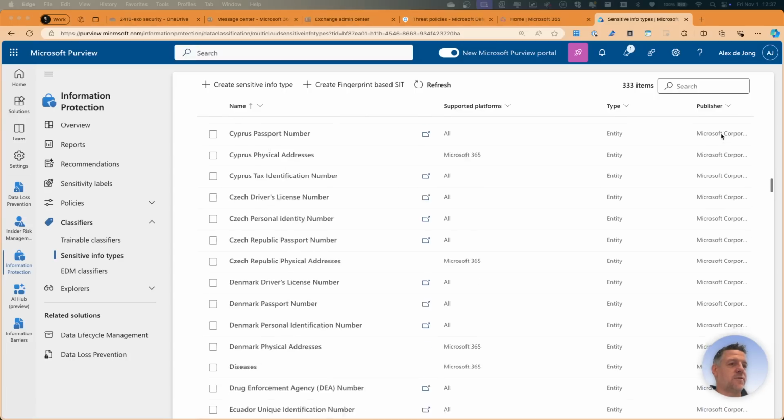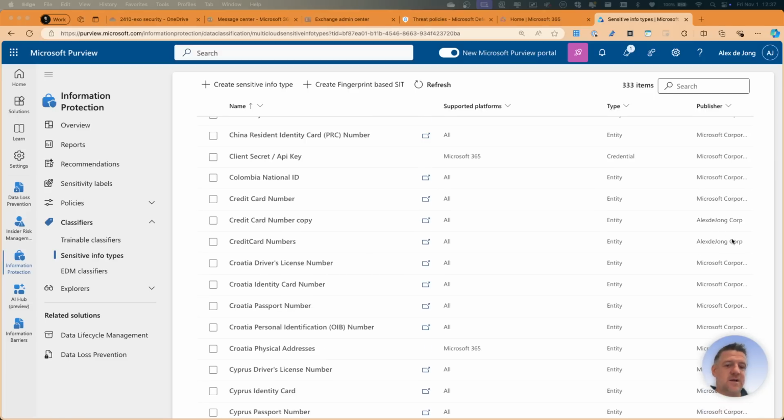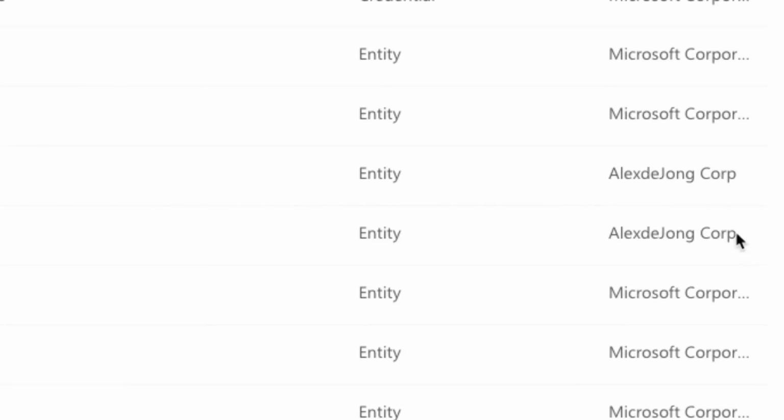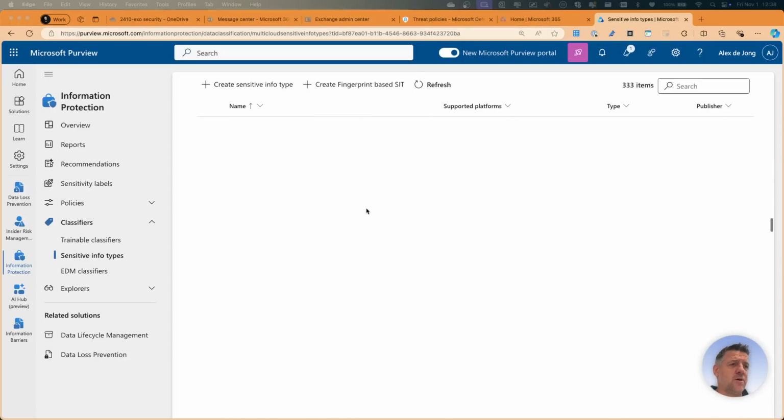So if I go for the word credit card number somewhere here, you can see that I'm also able to create my own sensitive information types if I have something that I use, right? In this case, I tried to create credit card recognizers. Microsoft also has one themselves, but here we can see a lot of those.